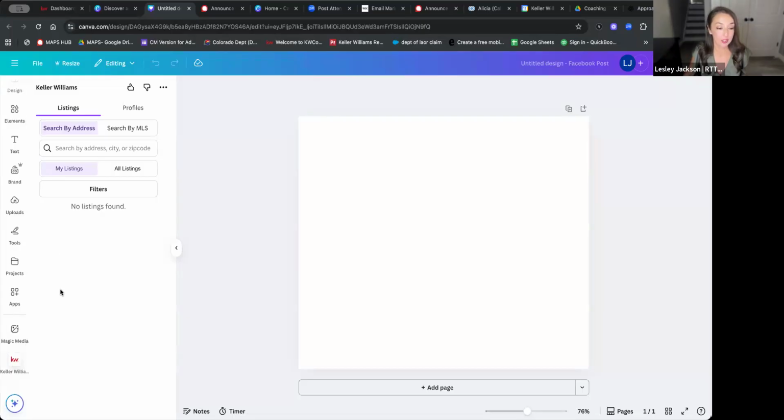Once you click on it, there will be a different window here that says Connect to KW. Once you click on that, it's actually going to pop up a new window that says Log into Command. So you're actually going to use your KW Command login credentials to connect this account. Make sense? So for anybody who is accidentally not finding their KW Command login, I highly suggest to do a password reset. All right, and you can do that on the home screen. All right, I'm going to pause there.